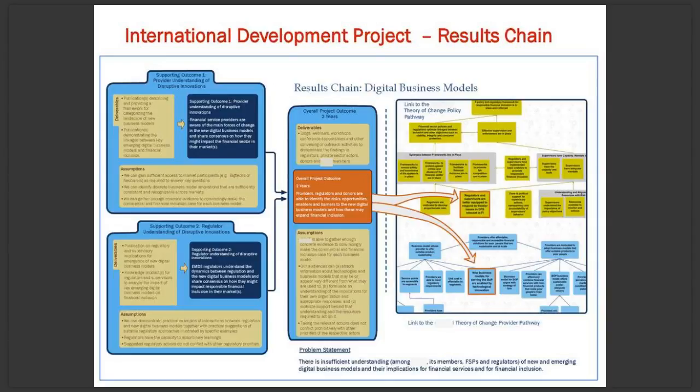Those in turn fold into this, which is the 2-year project outcome. None of that is actually in the theory of change, which is a higher level industry-wide theory, but you see how these arrows then connect this project to specific outcomes, this one on the policy pathway and this one on the provider pathway.